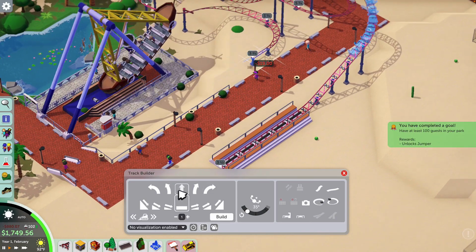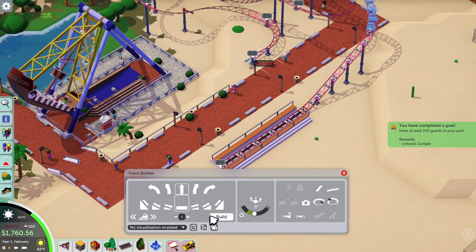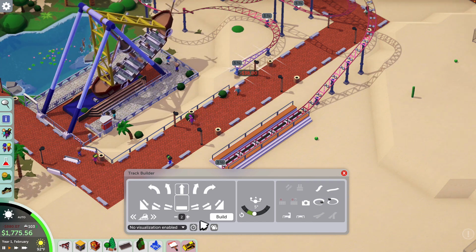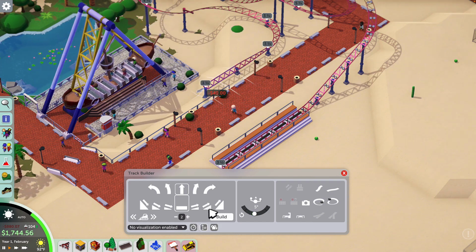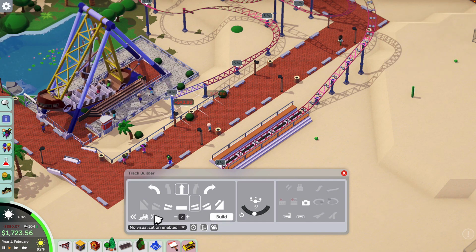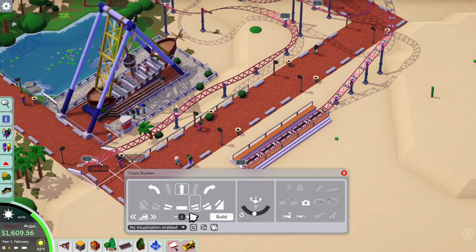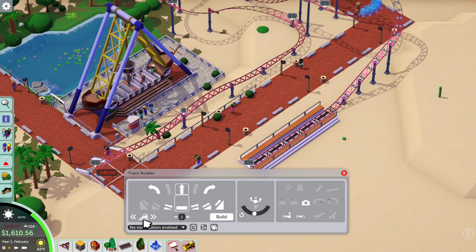Hey, we got 100 guests. We have a jumper, which is a ride I really like. I've never personally been on one, but I just like the look of it in this game. I think it looks pretty neat. Looks like it'd be a fun overall ride to go on. If I were a kid or something like that, I think I'd really like it. So, let's see here.